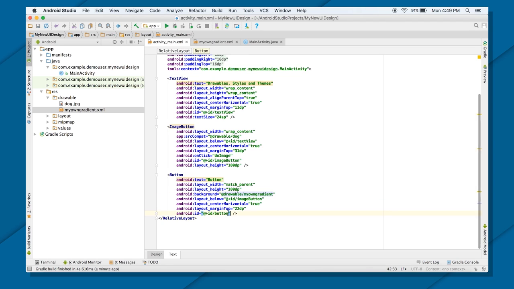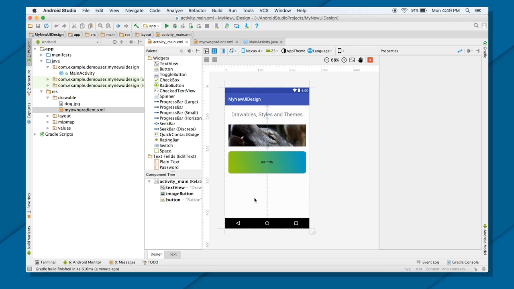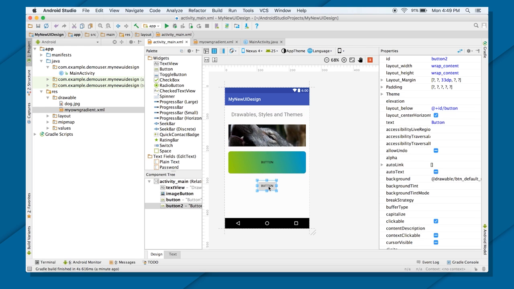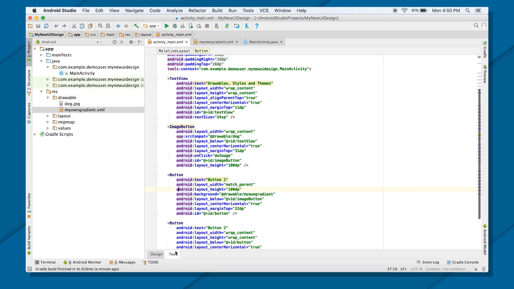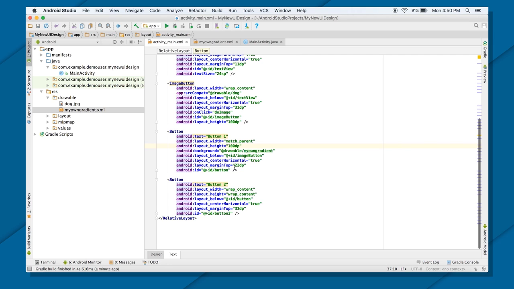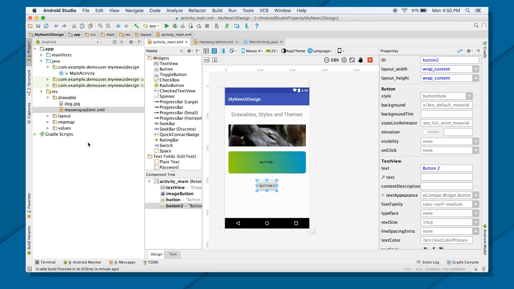All these things are the properties of my button, which is responsible for creating this kind of button. Now let's just say I want to create another button here, let's call this button 1, and I want to create it exactly the same as my previous button. So how can I do that? Either I copy the same code, all the attributes inside this also, or there is a simpler way. What is that?